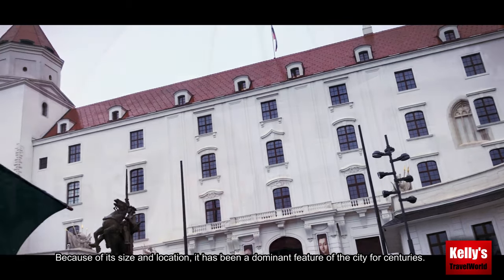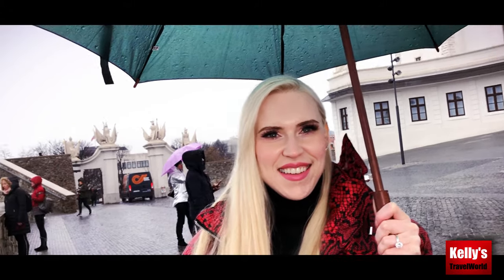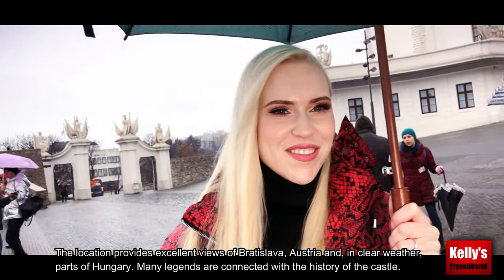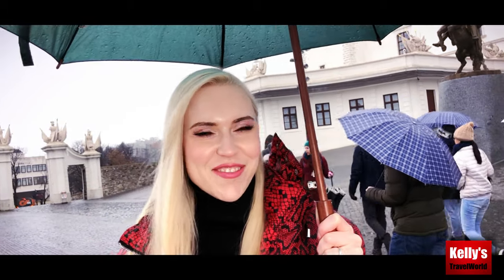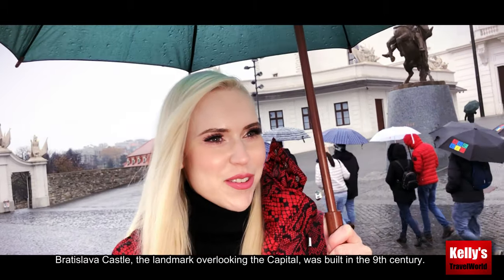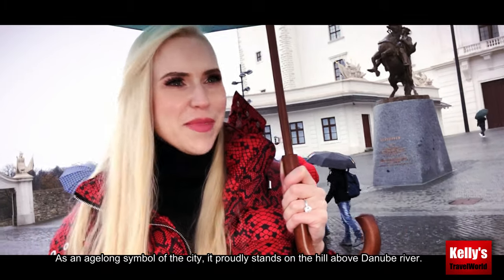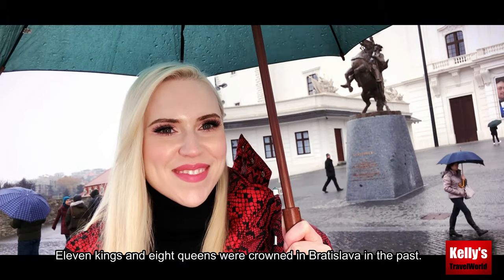Is that the view from the UFO at night? Yes. So this is after midday and we just stumbled upon an awesome souvenir shop, but we ran out of cash unfortunately. We only had 12 euros left, so we took what we could, but maybe we can come back. But yeah, unfortunately it's going to rain all day.